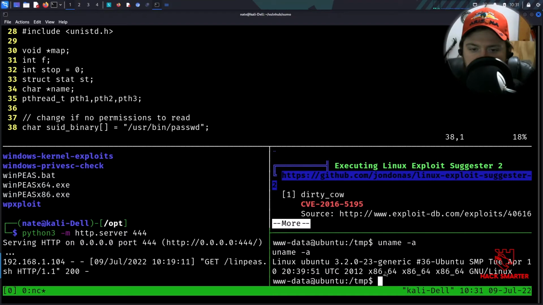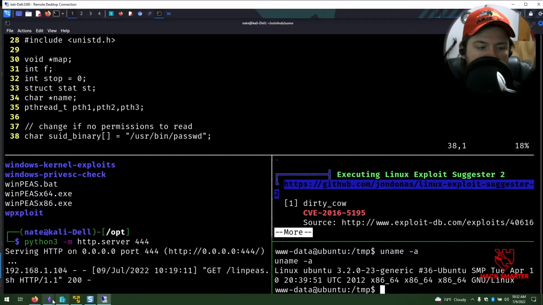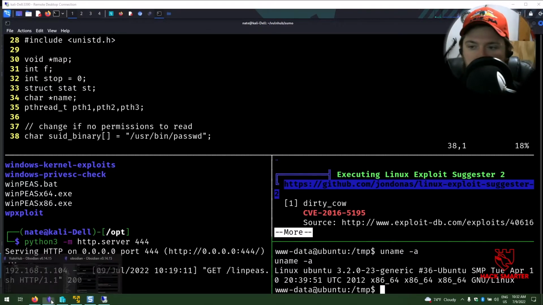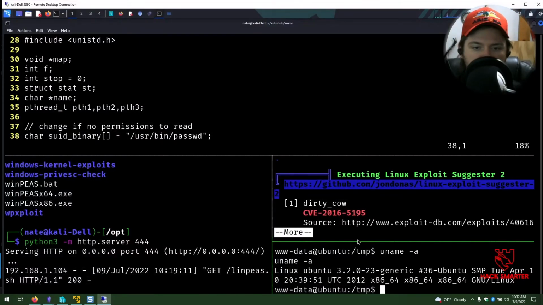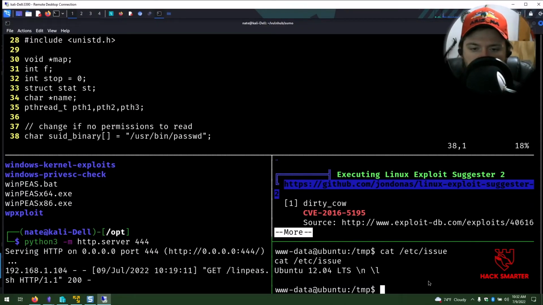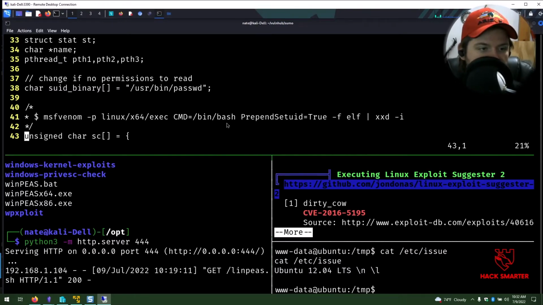I believe that means 64-bit. Maybe not. I don't remember now. I need to do the manual enumeration more often. The other way we could check is with, was it issue? Where'd my notes go? Oh, that's why. I was doing two different commands. Issue, LTS 12.04.